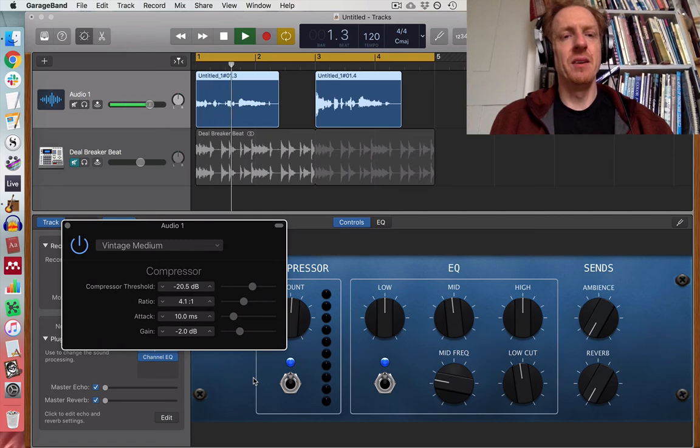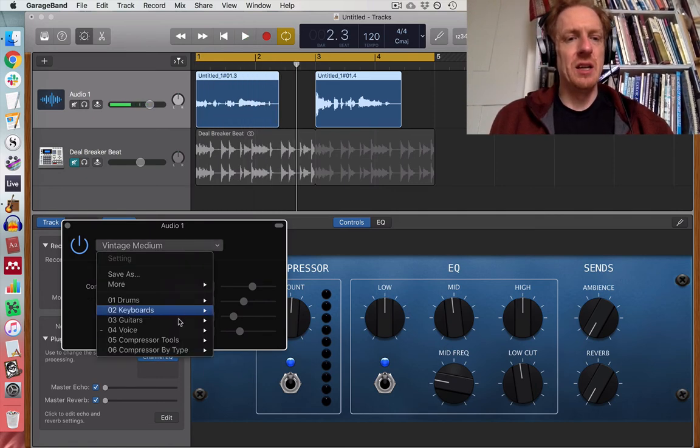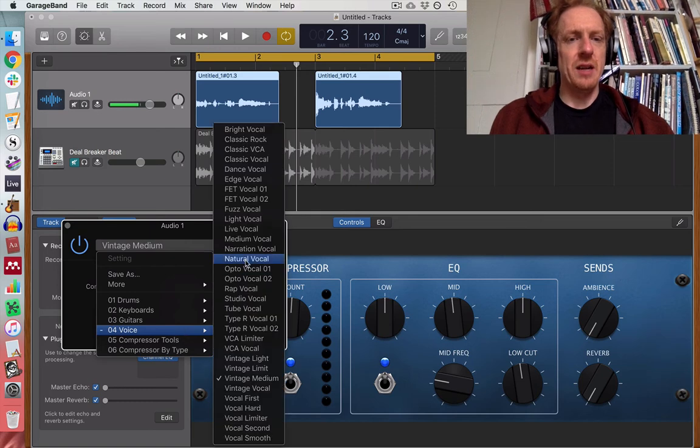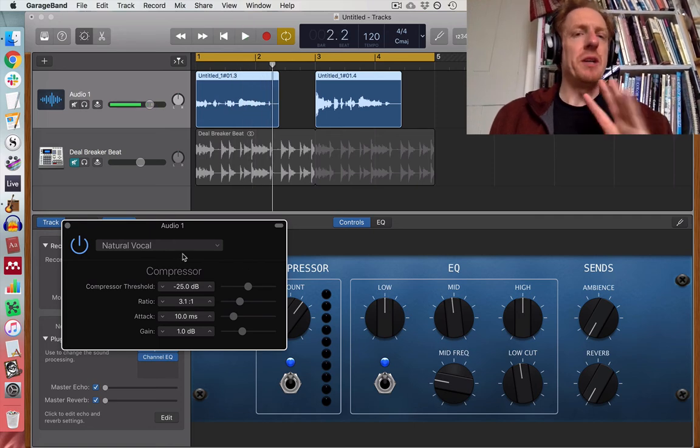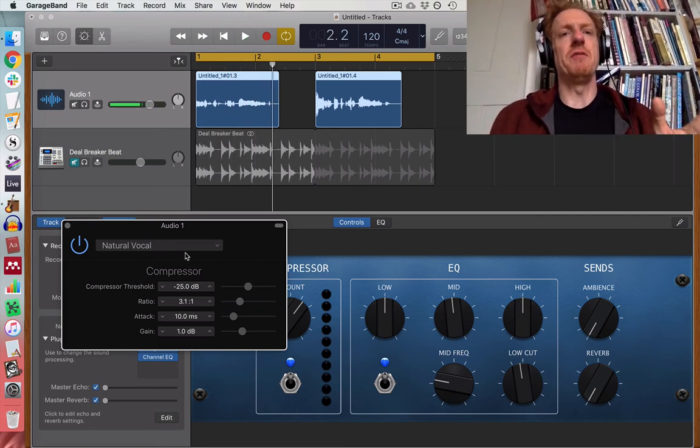This is the computer mic. I don't like that as much as the other one. Let's try natural vocal. This is the computer mic. It's barely doing anything. Anyway, whatever. Try the presets, see what you can find. Compression always makes stuff sound good, especially when you're using a bad mic like the one in your computer.